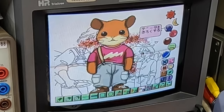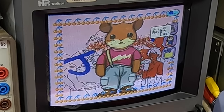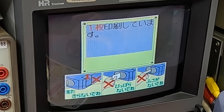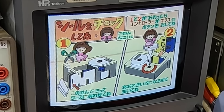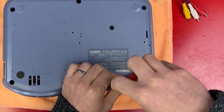That guy again — go away, stop ruining my stuff. All right, that changed the background. We need some cherries — that did nothing. Oh, here we are — printing. Oh, what's that noise? Oh no. I'm out of paper. I might never print on this Loopy ever again. I don't know if I can get paper from anywhere. No pudding. How sad.